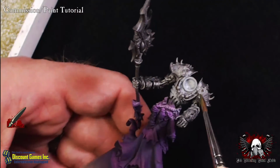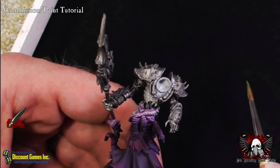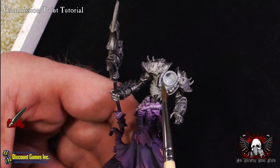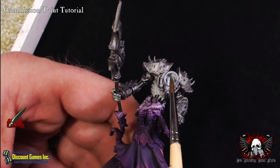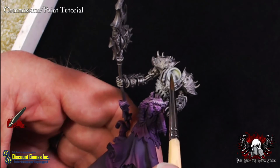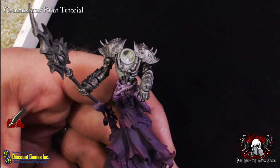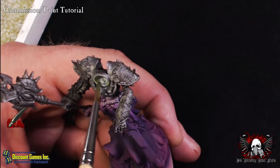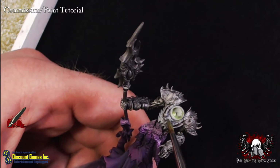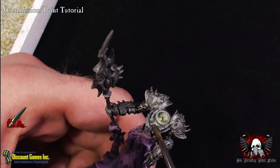And I'm going to start on Asphyxius's bucket here for his head, and I'm going to start pulling out to preserve the white that's in the center. I'm not going to worry too much about a painted edge being there, because his skull is going to be covering a lot of this. Yeah, but it seems to be a good area to actually demonstrate the technique itself.